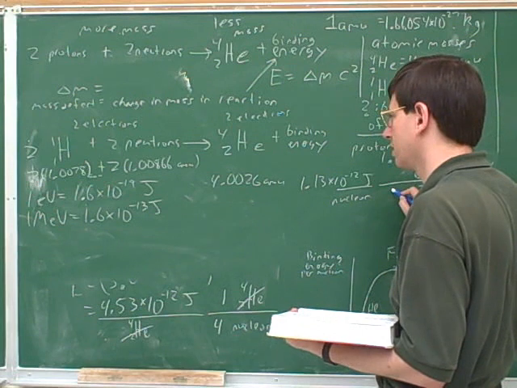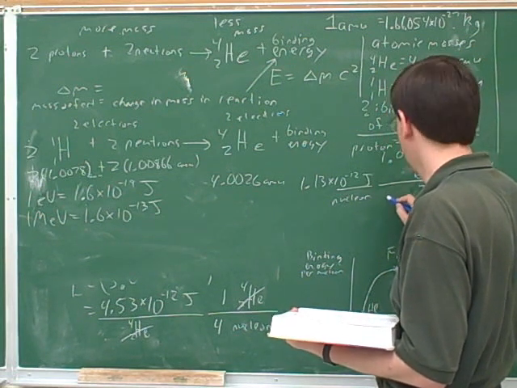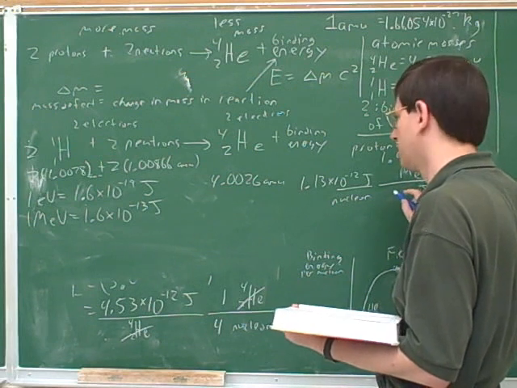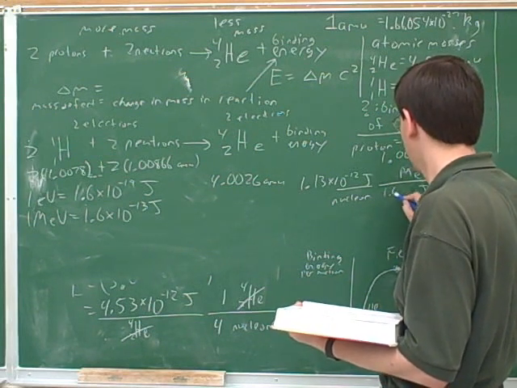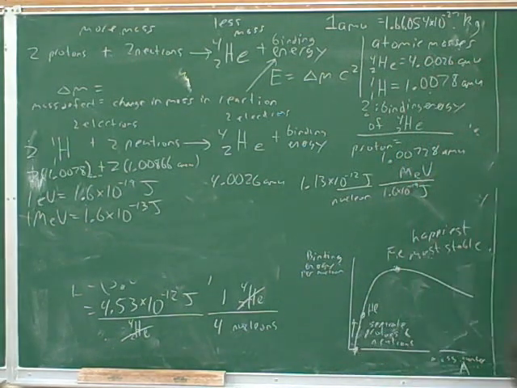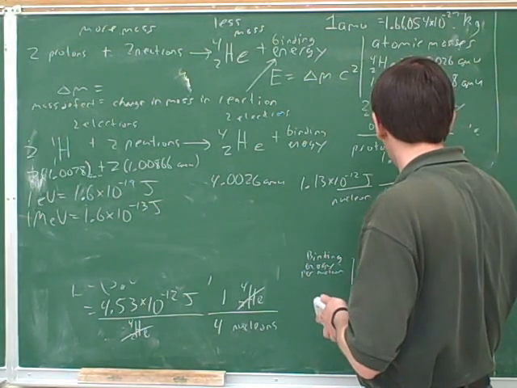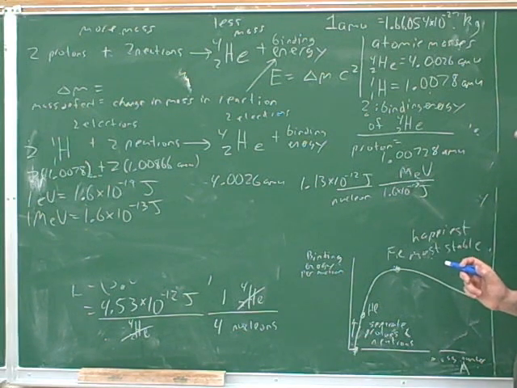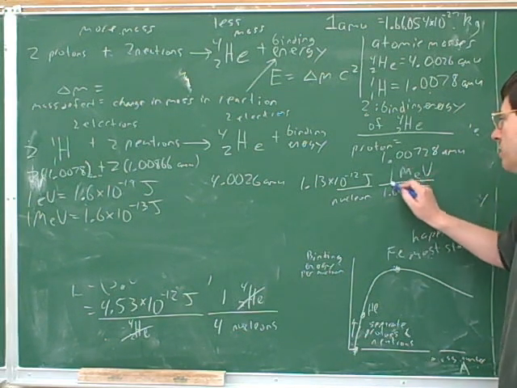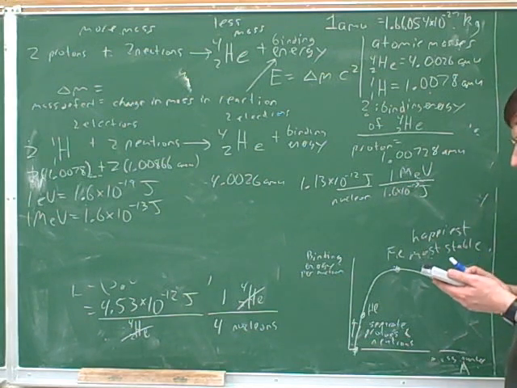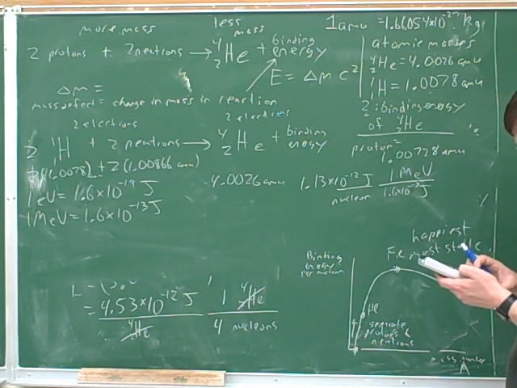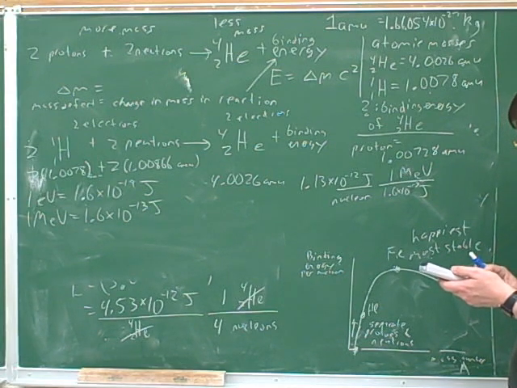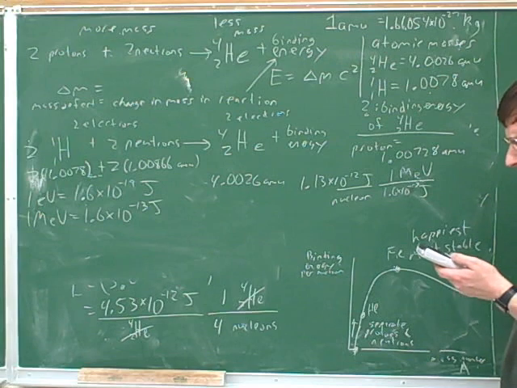Then 1.81 times 10 to the negative 25? Oh, oops. I multiplied instead of dividing. That's why it's so important to actually write down the conversion. And notice how you have to put the units in first because until you put in the units, you don't know where the numbers are supposed to go. Until we know that joules are on the bottom, we don't know that the 1.6 times 10 to the negative 19 is supposed to go there. And the number now makes sense, actually.